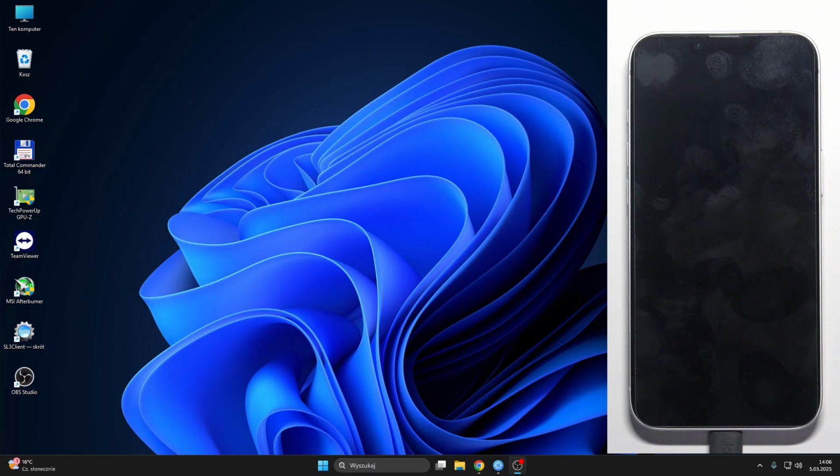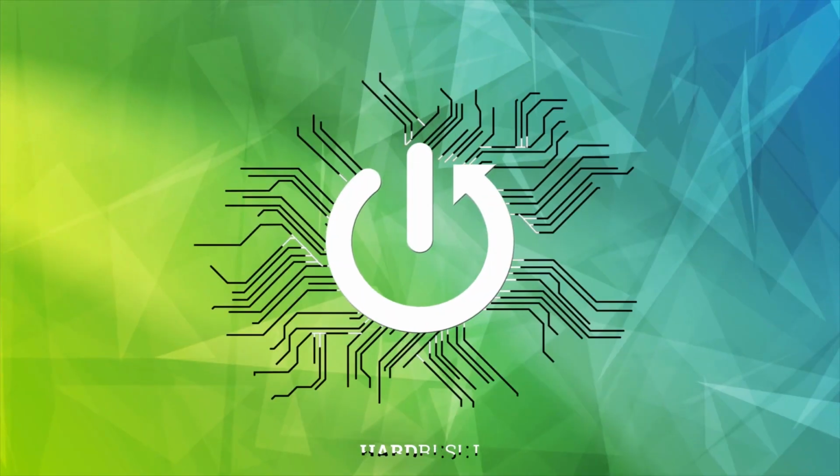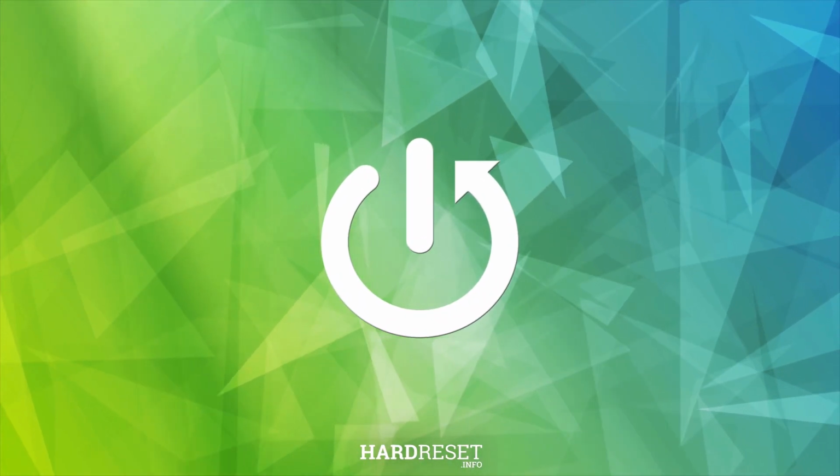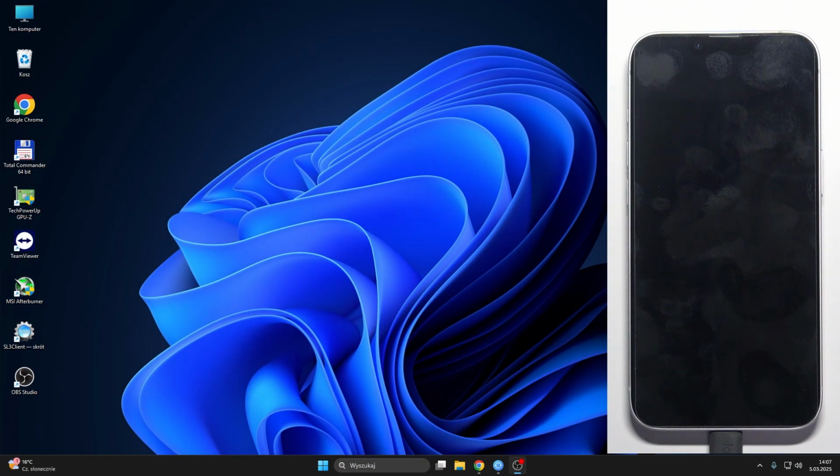Welcome. In front of me I have iPhone 16e, and today I'll be showing you how you can back up your device. So this backup will be done strictly to your computer, or probably more precisely to the cloud, but you can choose, I think. You can also do another one to your iCloud strictly from the phone, so this is more with the use of, obviously, a computer.